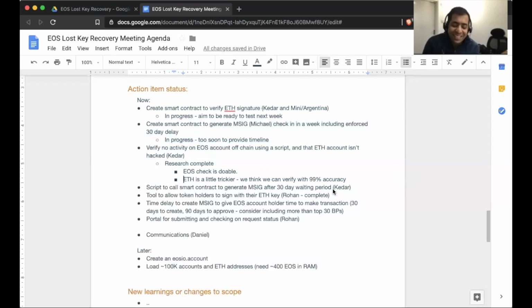I don't know. Some way to signal that they still control the account and it's not hacked. If it is hacked, then they would be controlling the account. Yeah. No, but if it's hacked, it means everybody has the same private key, right? So the hacker could top up the account to pretend it's not stolen. But then as soon as the person sees that, they can say, hey, perfect, and withdraw the funds.